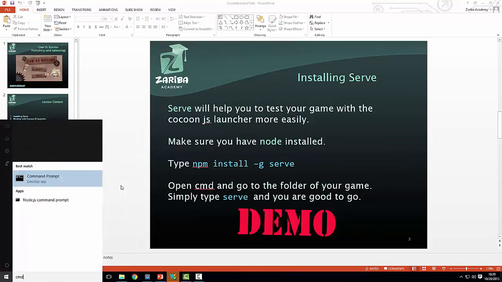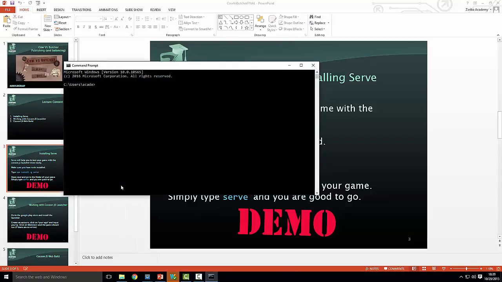So first you have to launch your command prompt. And hopefully I have Node, because now I want to do npm install surf, and we have to wait a bit. I hope that it's not too long. Okay, so once we do that, we need to just go into the folder of our project and just type in surf, and it will be magically done.